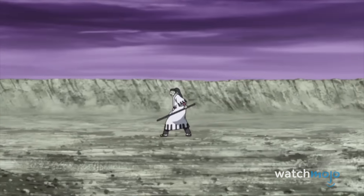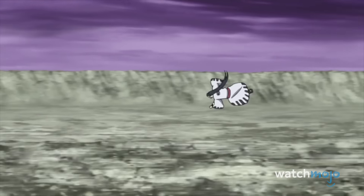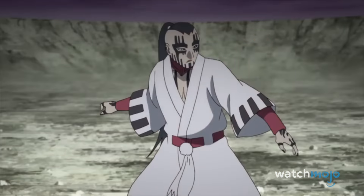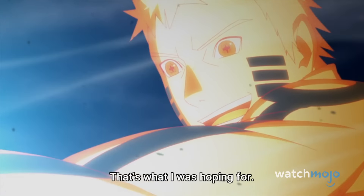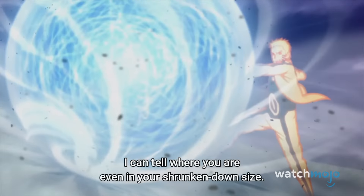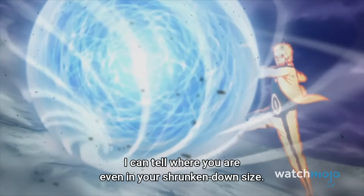When he shows up looking for a fight, Naruto and Sasuke square off with Ishiki Otsutsuki's vessel, Jigen, after relocating to another dimension. The pair of rivals throw their most powerful gigantic forms at Jigen, but his shrinking powers let him go through their defences and make black spikes pop up seemingly out of nowhere. Jigen's movement throughout is an animated spectacle, and Naruto and Sasuke's moves look fantastic as well.